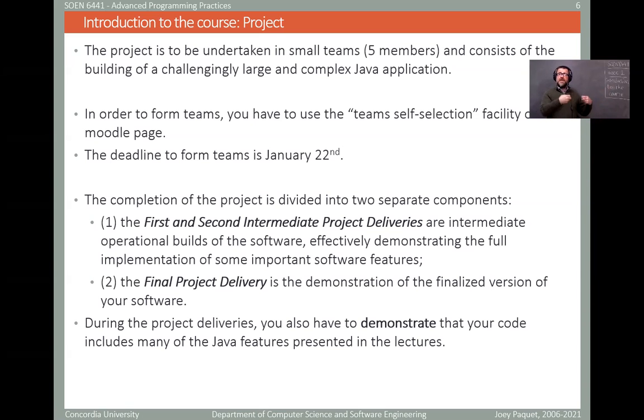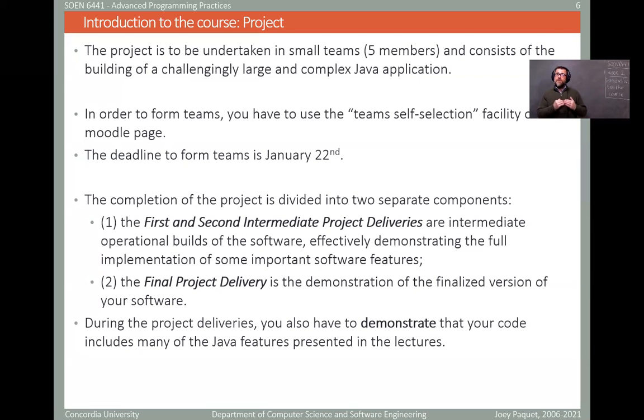When you present each of these deliveries, it has to be a project that actually works to achieve some goals that I am going to give you. For each of the deliveries, I'm going to give you a very precise and quite long series of requirements. And then you're going to be graded upon whether or not you made these requirements actually work as a piece of software.